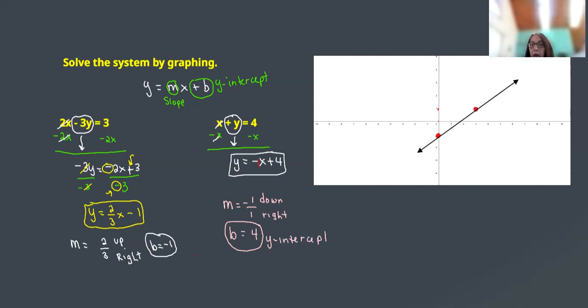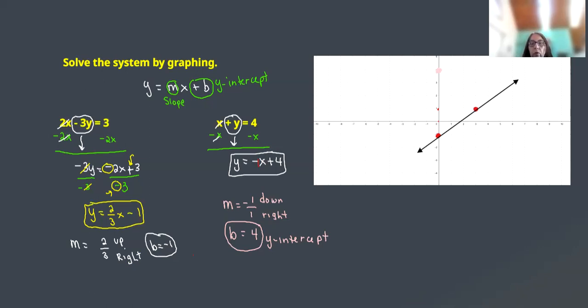Now, in your head, what are you thinking? What does this line look like? Any idea what the line looks like? Anyone? What will this line look like? I want you to think about it for a second before I say it. We got it? All right. Our line is going to go down because the slope is negative and it's going to cross the y-axis at 4. So here we go. Where are we starting? We're starting at 4. So let's go up here to 4.